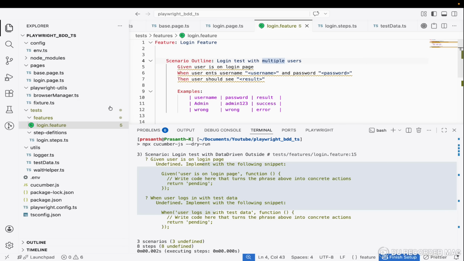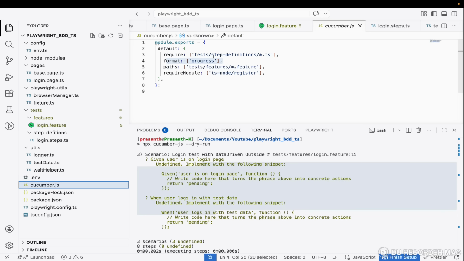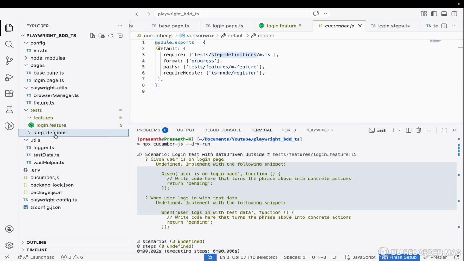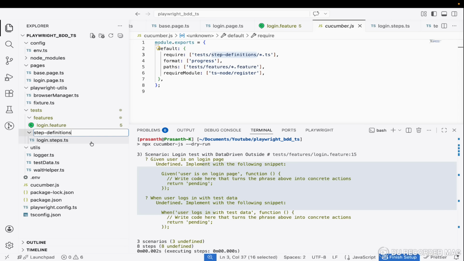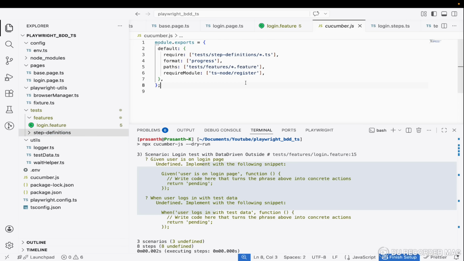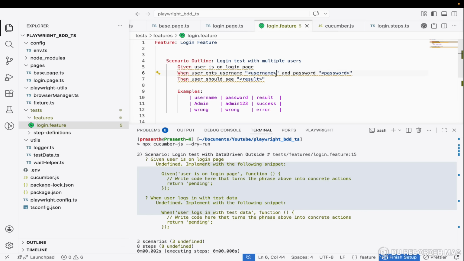The reason is, in the cucumber.js file, I mentioned this is my folder path, but here I have a spelling error. So I want to rename it, and if I save this one, okay.